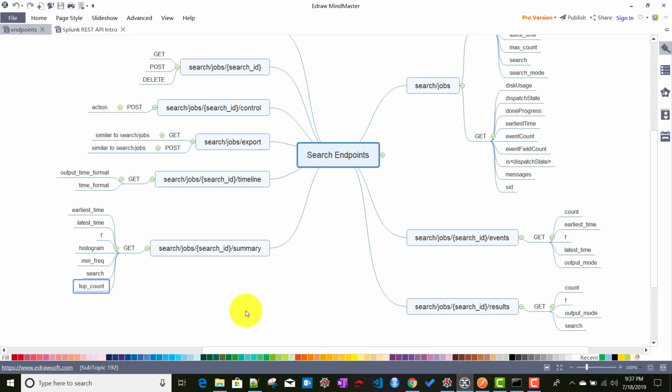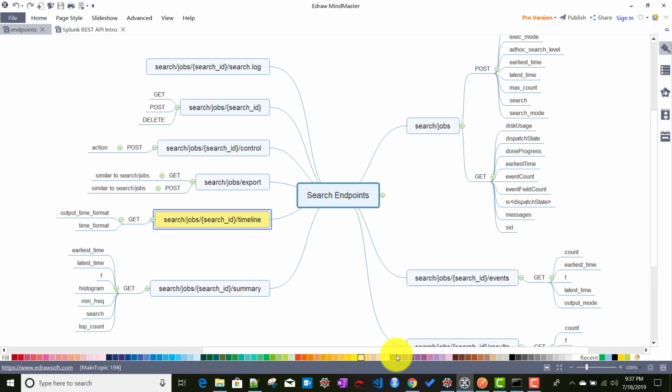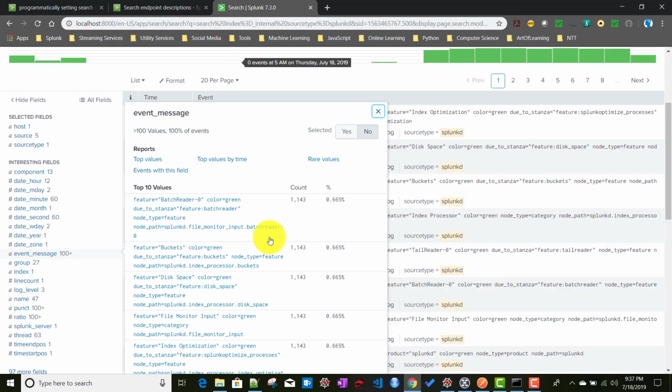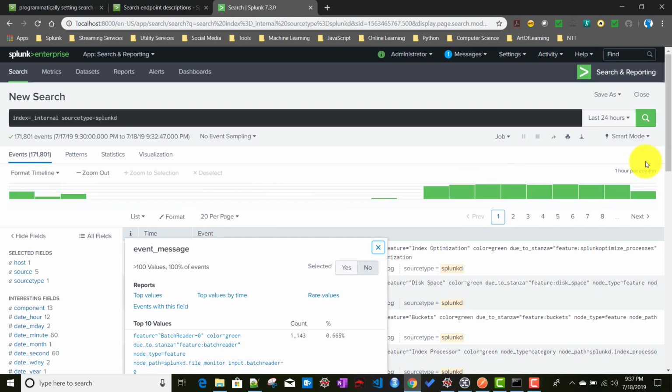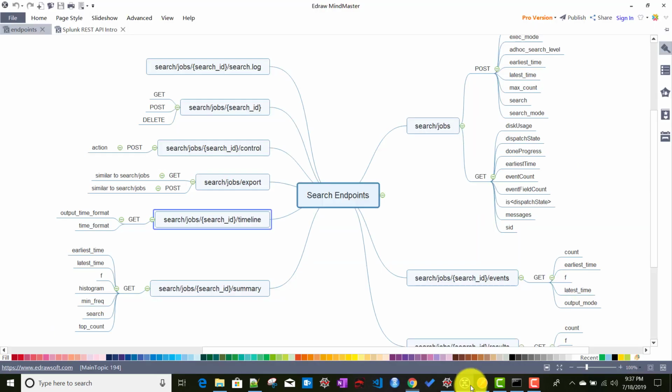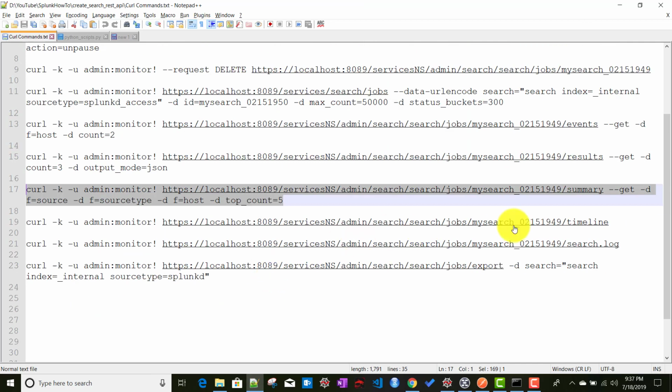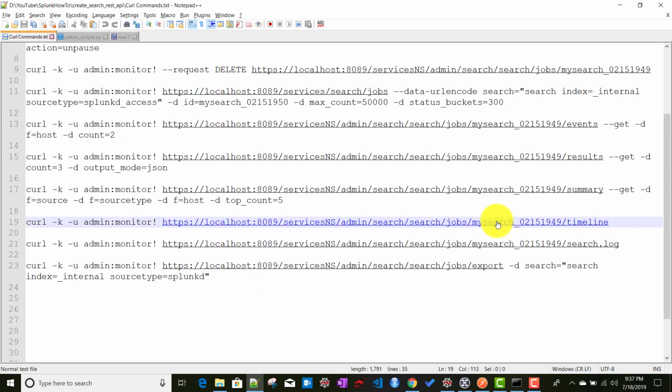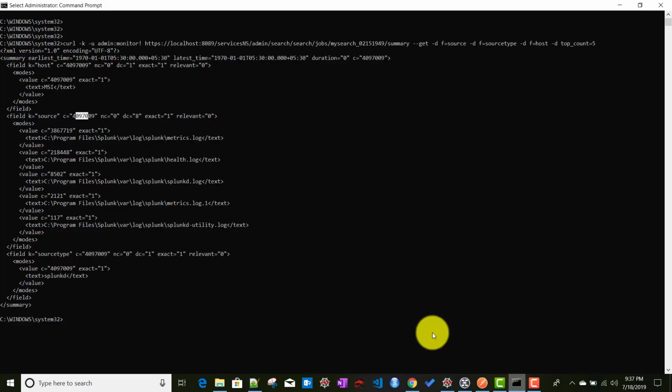Let's talk about the next endpoint called timeline. Now if I compare it over here with our search, this information, if you see it over here, that's the endpoint showing the information about this particular detail, the timeline. Now if I see it, it again only supports GET, and you can mention the time format over there. It is a simple search: the search ID and then /timeline, right? A similar way. I think I have not copied it.